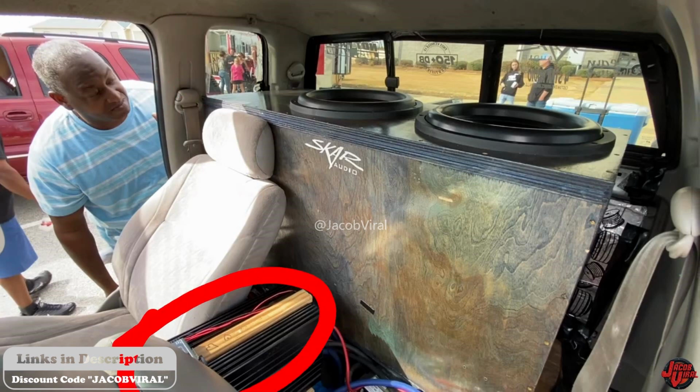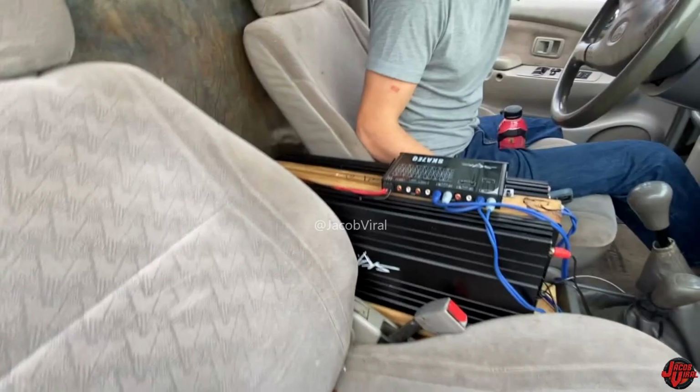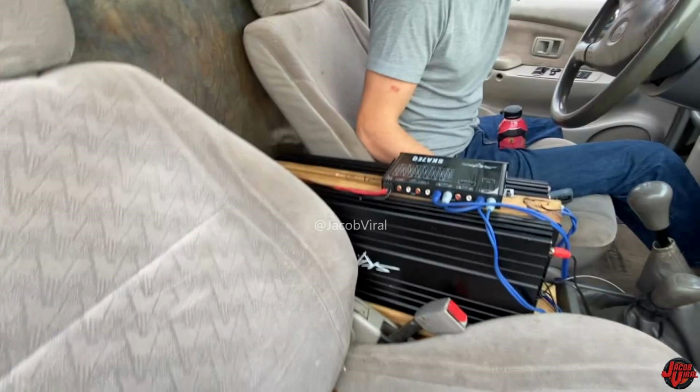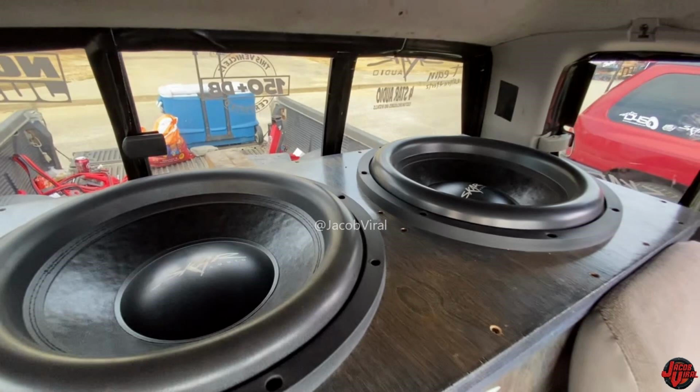So I'll explain that real quick. I don't do a lot of explanations on wiring, but he has 2 dual 4 ohm subwoofers you can wire down to 1 ohm together. So dual 4 times dual 4 drops down to 1 ohm together. These amplifiers are rated at 1 ohm each, but if you strap them, that would be at 2 ohm. So if you run it at 2 ohm and you drop it to 1 ohm strap, that would run each amplifier down to 1/2 ohm. So that's how he has these amplifiers ran at 1/2 ohm, because he has them strapped.